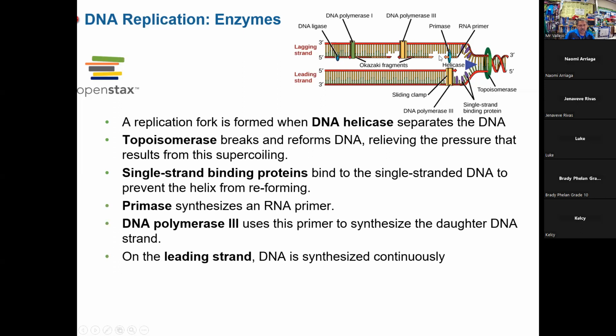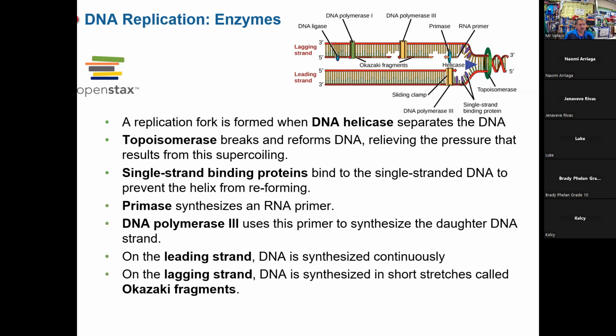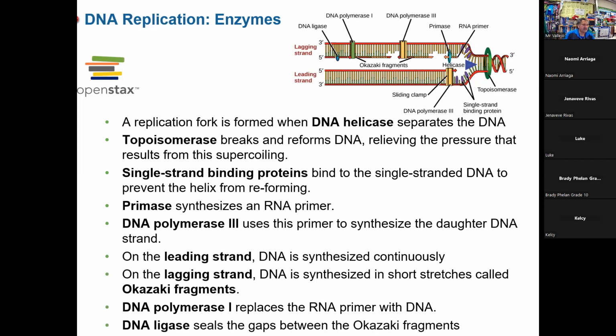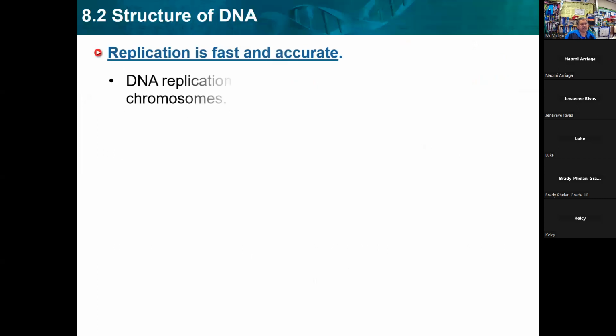So you have to close those gaps, and those fragments are called the Okazaki fragments, but those fragments don't get glued together, and then you have 2 copies of your DNA. The chemical that does that is called DNA ligase, and I think you can think of it as glue, so DNA ligase. All right, so that is a little bit more detail about DNA replication.